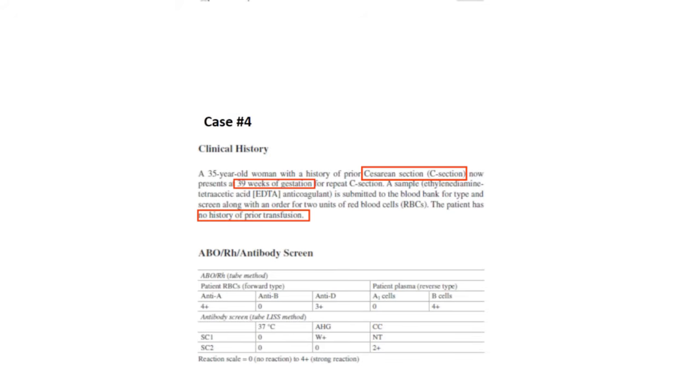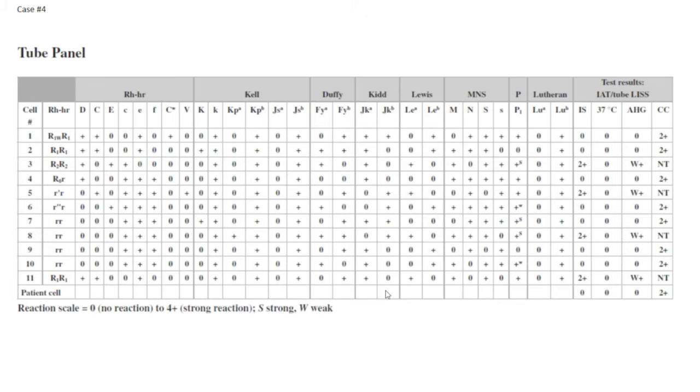And what about the ABO type and Rh? So the patient is A positive and is showing weak reactivity on screen cell 1 for AHG. Right. So we're seeing, again, as we previously mentioned, the patient's red cells react strongly with anti-A, no reactivity with the anti-B reagent. The back type shows antibodies to B, which corresponds with an A type, and is reacting with the anti-D reagent, so it's an A positive. Antibody screen is only weakly positive at AHG, and we need to do the panel to determine what that antibody might be.